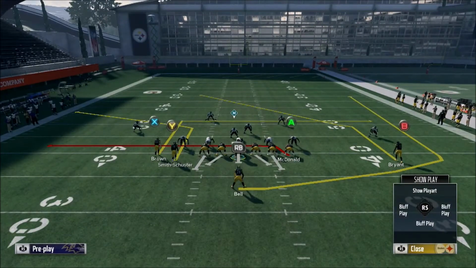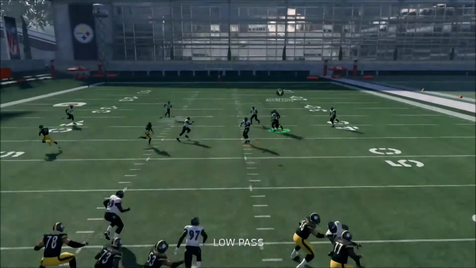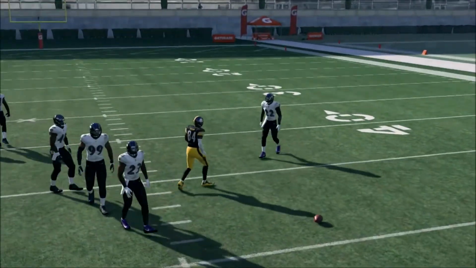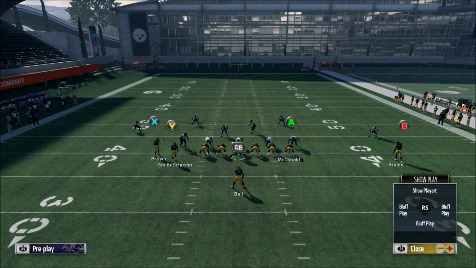So we're going to shade it over the top. See if we can't get Martavis Bryant in. No, we forced that one. So you can see right there, that's a very risky throw. High pointing, it might be picked off. Low point, obviously doesn't work.